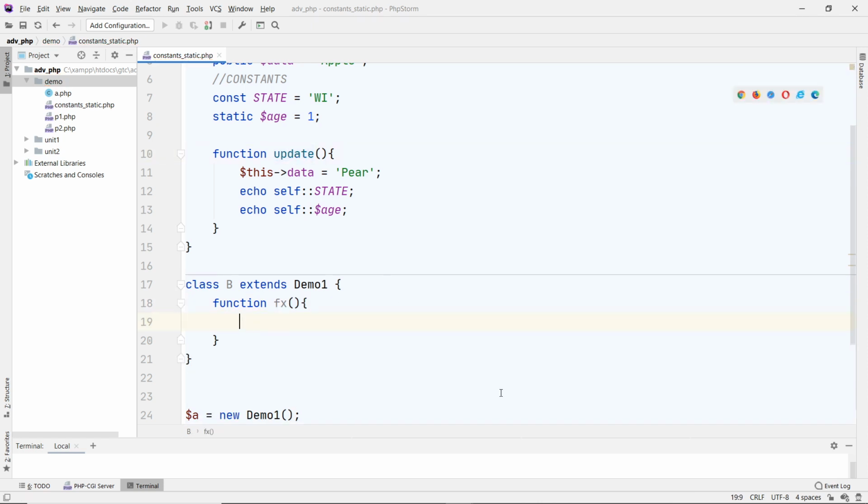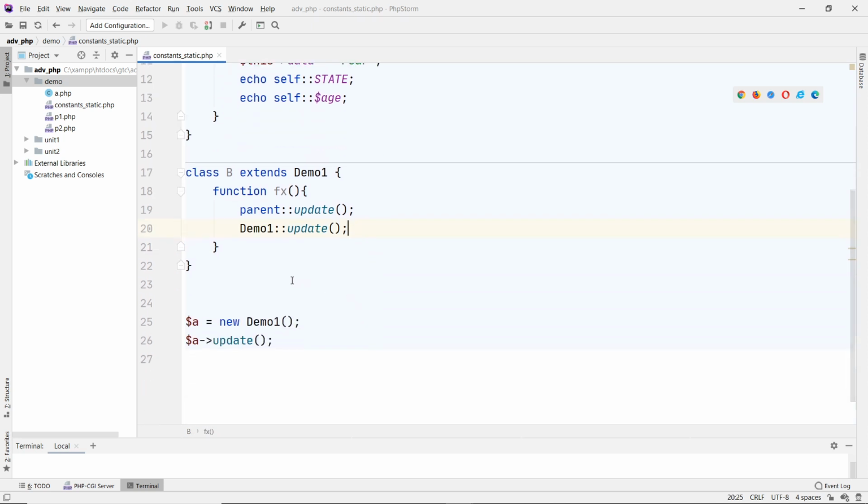From here, I could use the keyword parent, similar to what you would use super in Java or Python, and also JavaScript. So parent and then :: again, this scope resolution operator, and the name of the function. And notice it doesn't matter if this function is static or not, right? I can access it because I'm going through the parent. So same thing, I can do that, or I can do it using the class name. Either way, and the same rules I just told you apply.